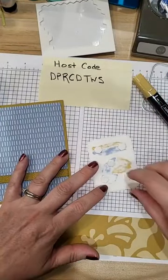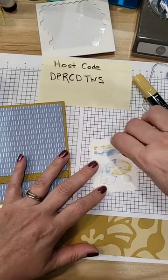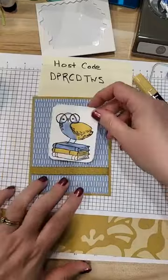Good. Hope you all had a nice day. It was a great day to stamp because it rained all day. And so I made some fun cards with my sister.